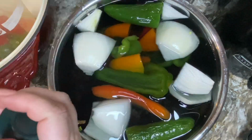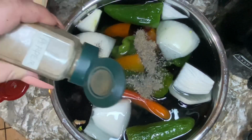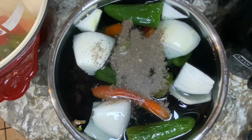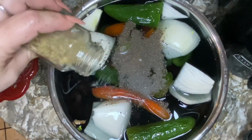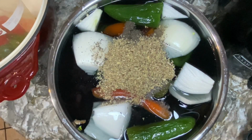Just like that. So this is just ground pepper. Check it out. About that much. You can see we just did a good sprinkle. We're going to get some oregano, and we're going to get the oregano flakes. And a good amount. You guys can see how much I put in there.